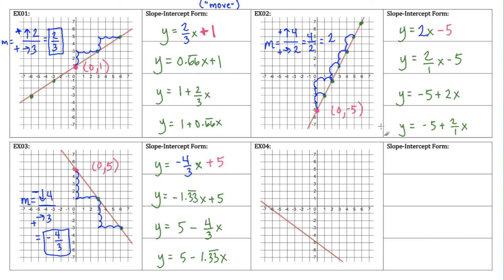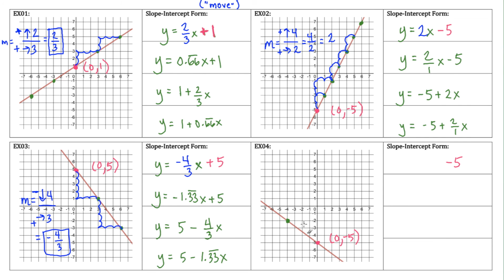All right, last example. Example number 4. Let's find our y-intercept. I don't know why there's a lot of 5s in here. 5, 5, 5, whatever. But this time it's 0, negative 5. So it's going to say minus 5 here. Find some nice points. This is kind of hard. Okay, there's one right there. That might be the only one I really see. That one comes close. All right.